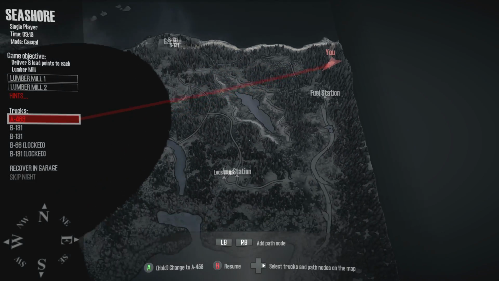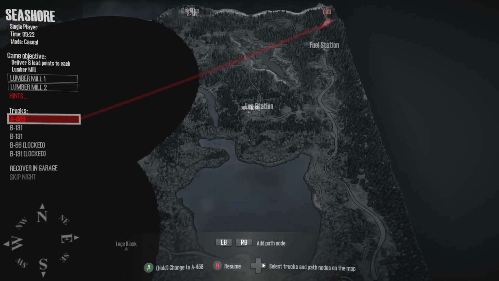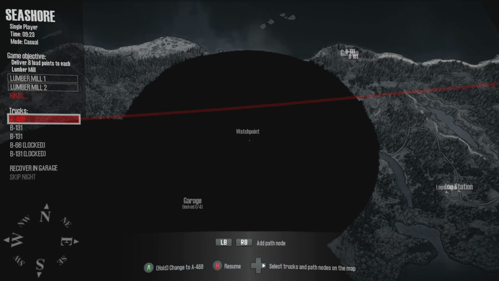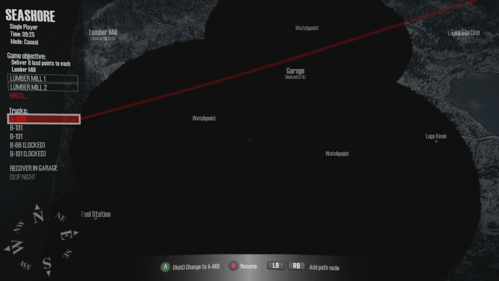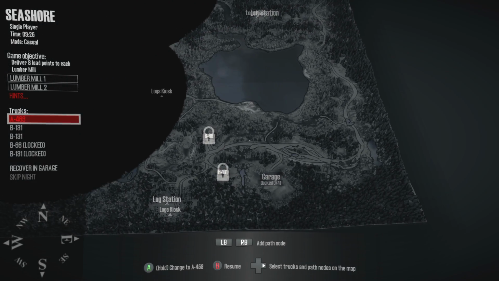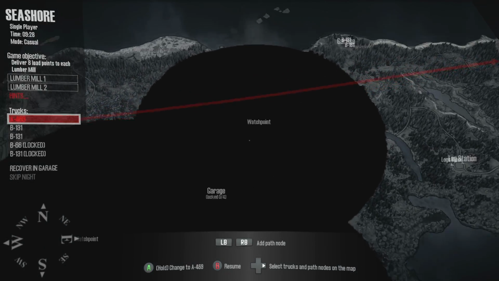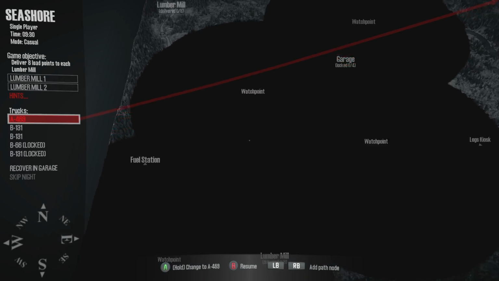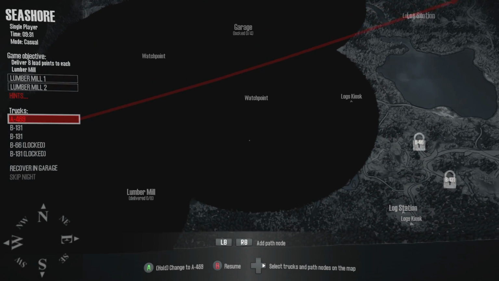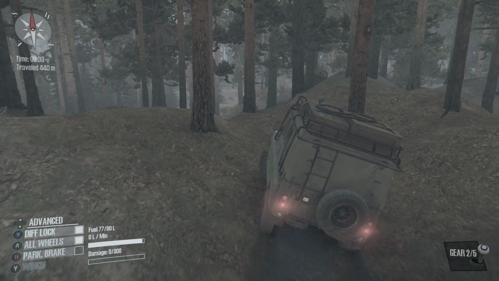What's the map look like at this point? All right, we got a fuel station over here. We got a log station here. We got a watch point, a garage, lumber mill out there. And then we got some trucks down here, another garage down there. Ooh! So we've got one, two, three garages, and one, two lumber mills. So this map may take a little bit longer to beat.